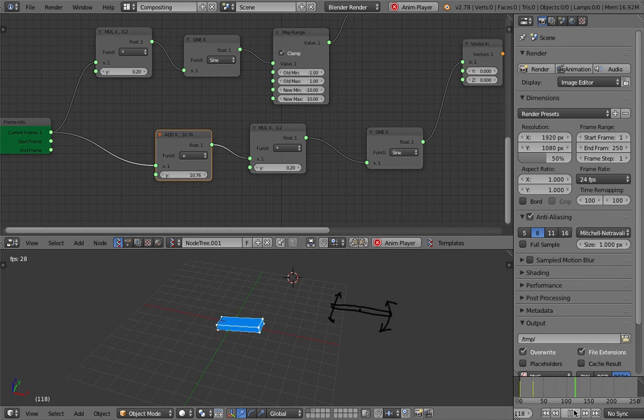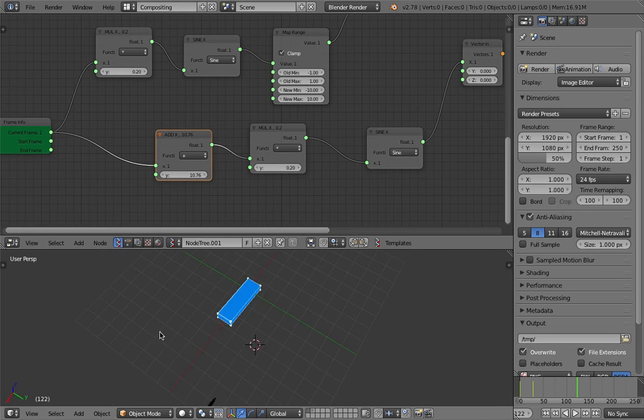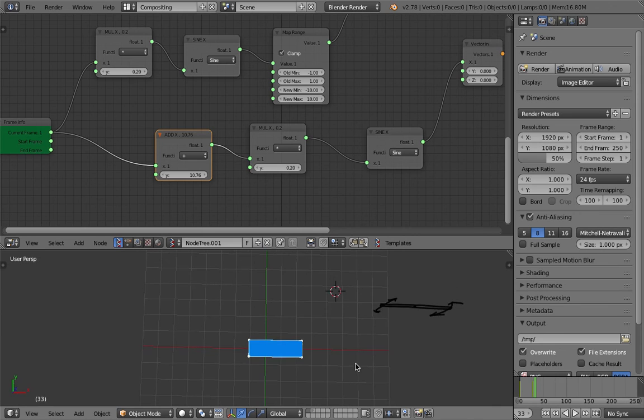We also need to do now the rotations in the z-axis. If you watch it from the top, it needs to be doing rotations like that. This is in the z.